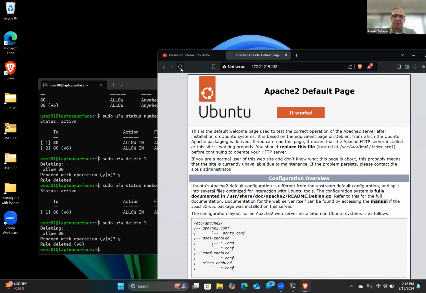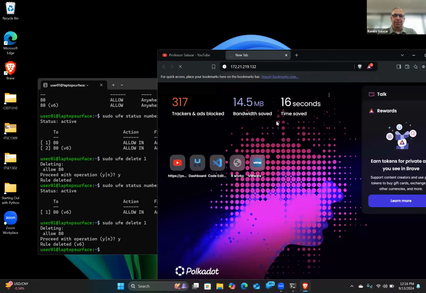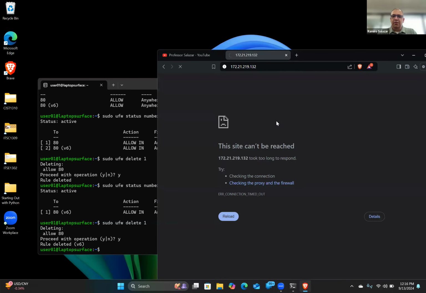So if I refresh this, or better yet, let me copy the IP address and open up another browser and go back to this website. It's never going to connect to the website. Why is it never going to connect? Because I just deleted those rules inside the firewall that allow people to access my website. It's always just going to be spinning, and it's never going to show me the page. Even though the page exists, the firewall is blocking it because there are no rules to allow it.